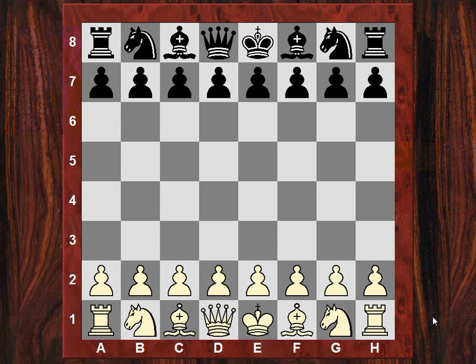Afternoon all. I thought we could continue the Evolution of Style series and go on to the first World Championship match encounter between Alexander Alekhine and Max Euwe. So this was in 1935. Chessgames.com is a good site if you want to look at the World Championship matches, by the way.